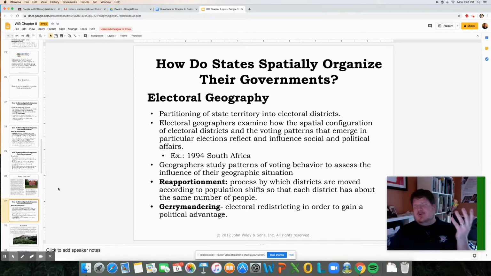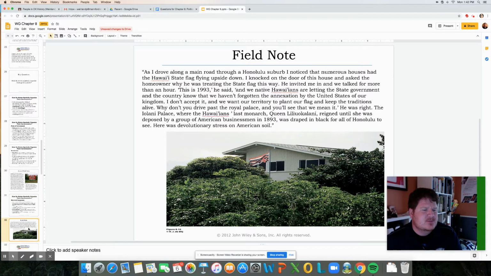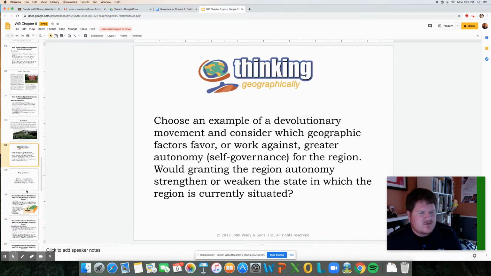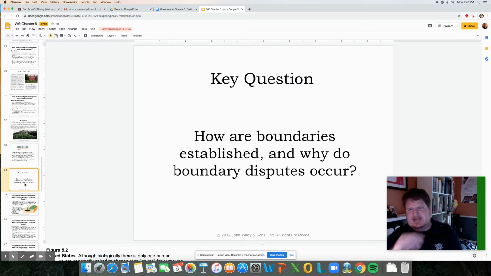So this happened in Oklahoma. We had 6 U.S. representatives. Our population went down. It went up in another state. We lost that seat. So now we only have 5, and we still only have 5. Gerrymandering, electoral redistricting in order to gain a political advantage. You see this happening with Democrats and Republicans all over the states, not world, excuse me. But they're always trying to find the edge of where can we get more votes in certain districts.